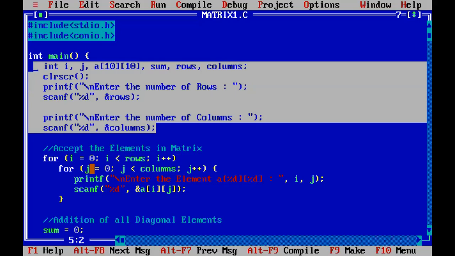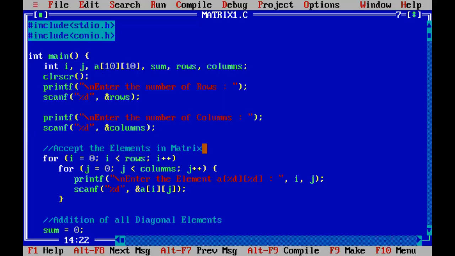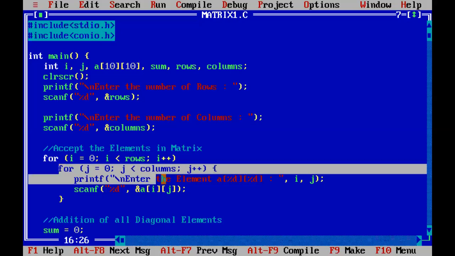So first, whatever I enter, it will take. For example, I have given 2. I is less than 2, true or false? 0 is less than 2, true. The same previous loop is there. We have done the one dimensional array program. Same loop is there, but you have to believe that this is the outer loop. The inner loop is also there now.